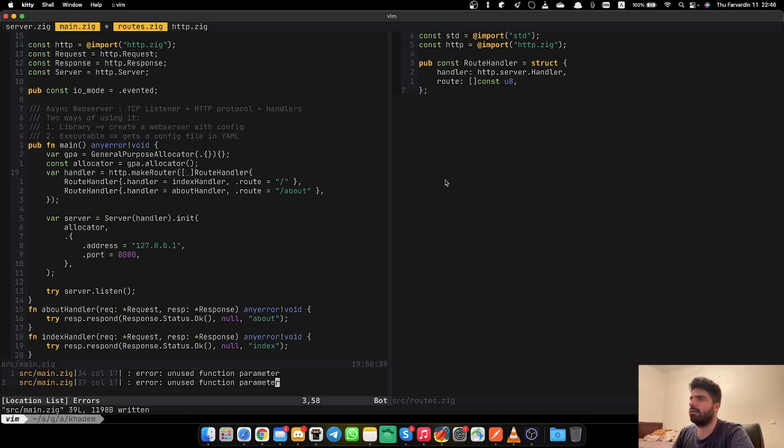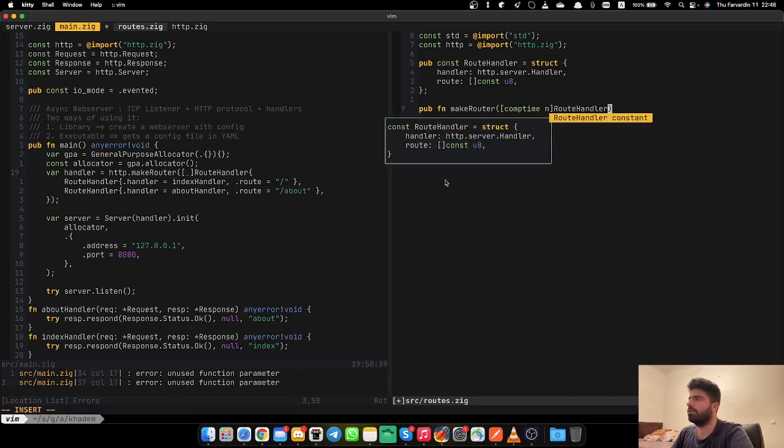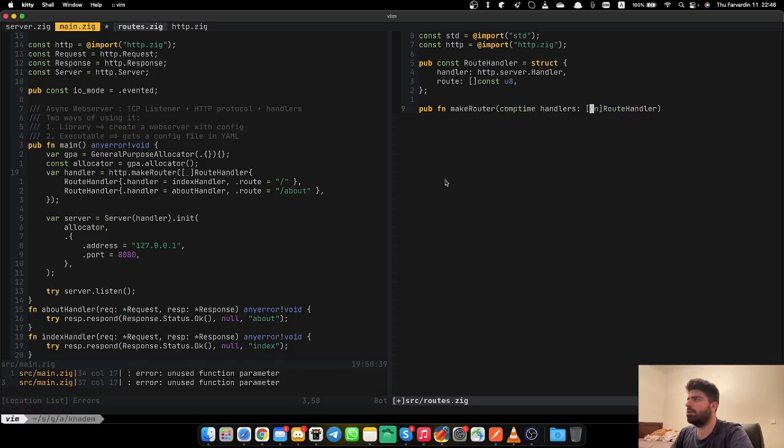Okay. So now let's add a public function make router, which takes a comptime slice, can I say a comptime n of route handlers, and I say this handlers. This also should be a comptime. How do I do this?